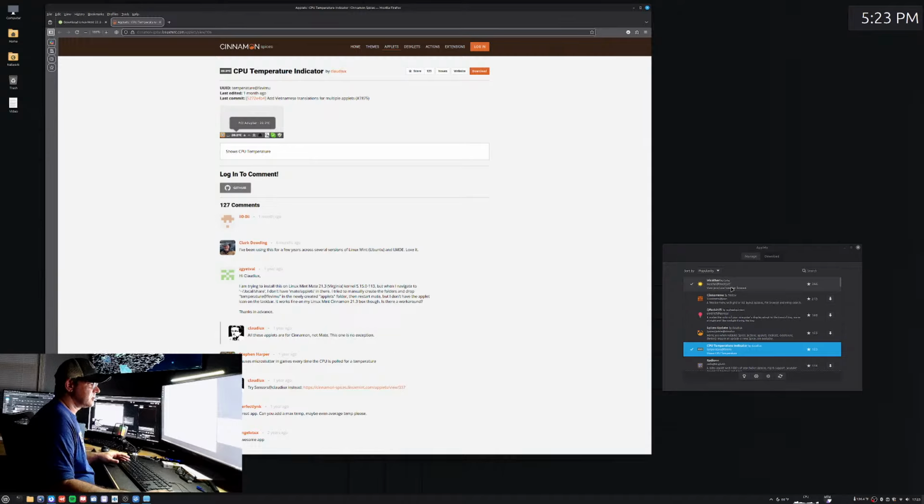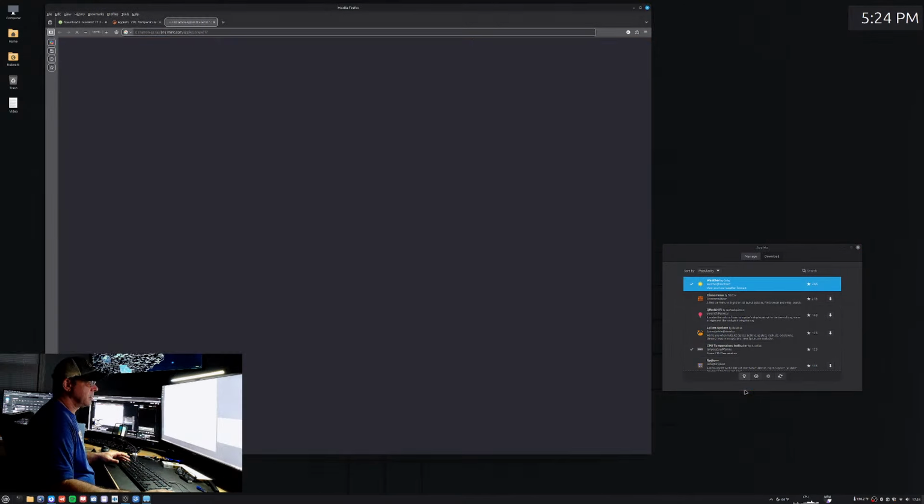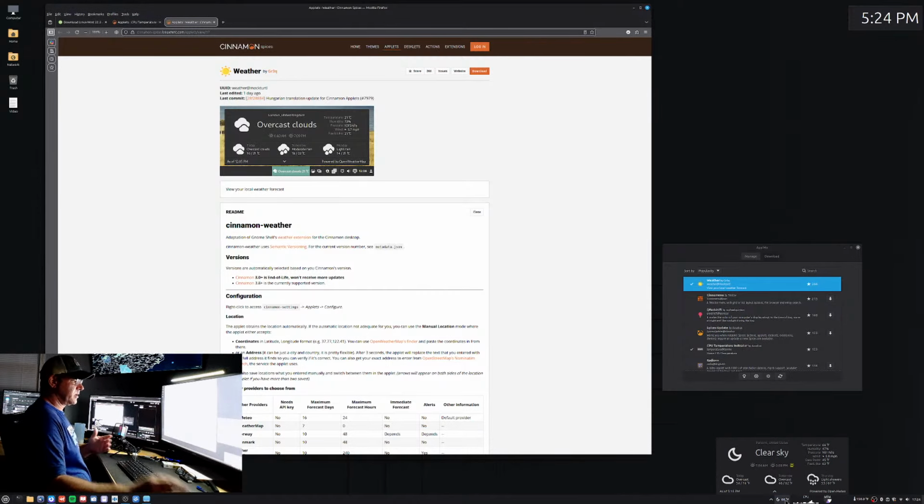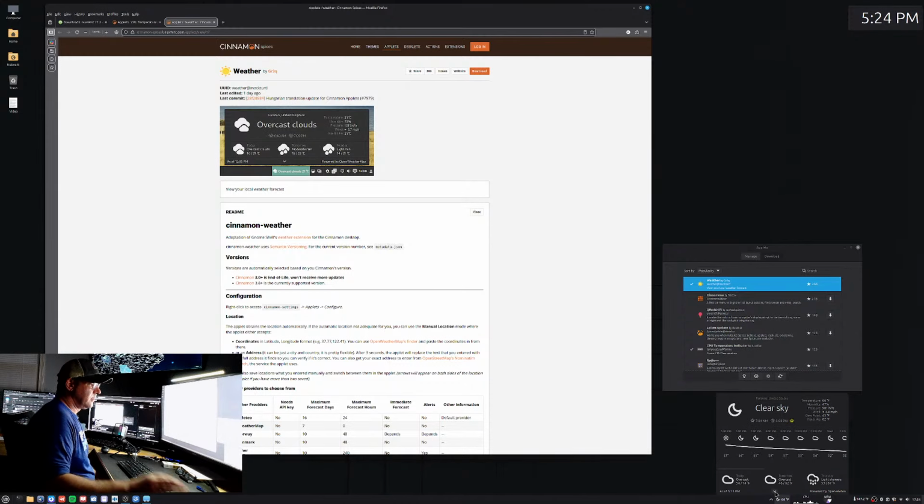One that I did install is this Weather by GR3Q. So I'm going to click on the little information icon here, and it brings up the web page to show you exactly what it's going to look like. So I'll go ahead and click on that for my computer, and that's what it brings up. And then it has a little arrow thingy here. If you click on that, it brings up your hour by hour forecast, what your temperature is going to be, if it's going to be raining, cloudy, that kind of thing.